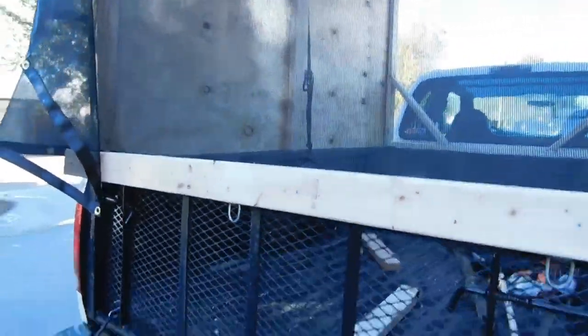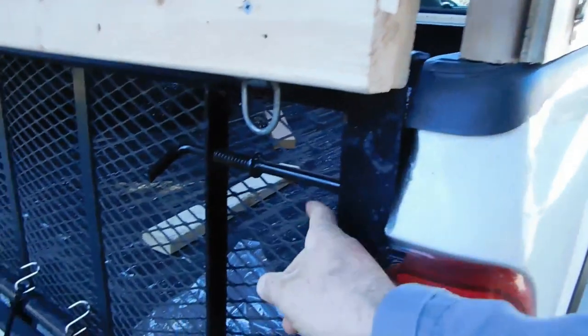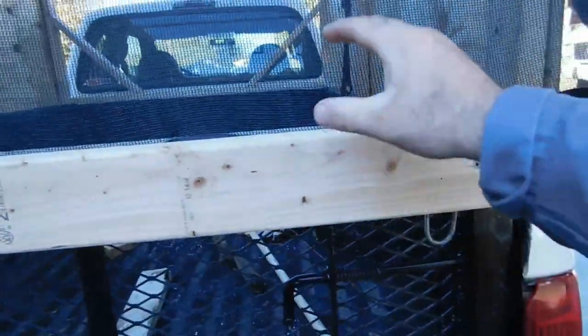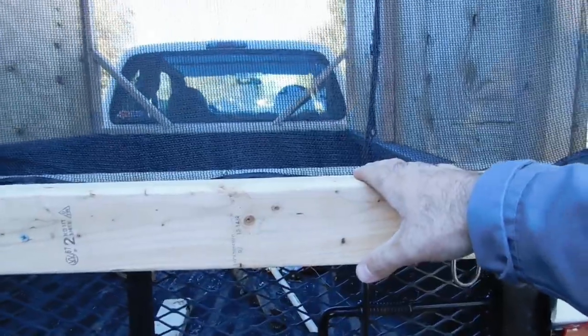And what that allows me to do is actually lift this up and then pull this tight. Pull this tight, because I tried just putting bungees on these holes and taking them down, but then what I had is the tarp going like this, and that's just going to give too much space there. I don't like the idea of this back wall being mesh.